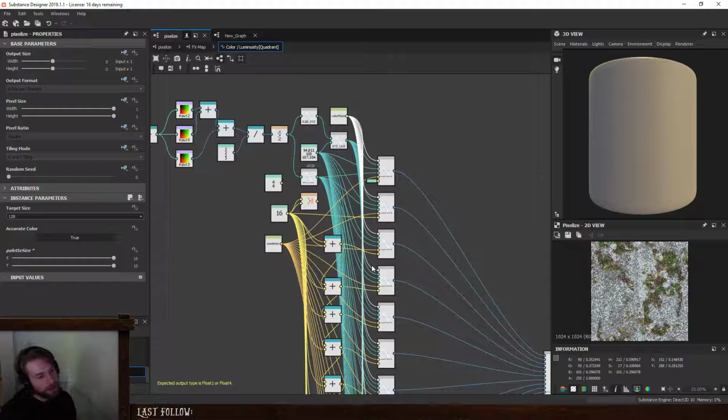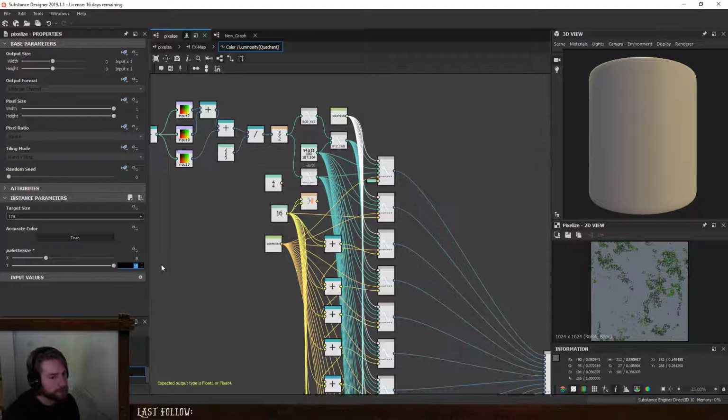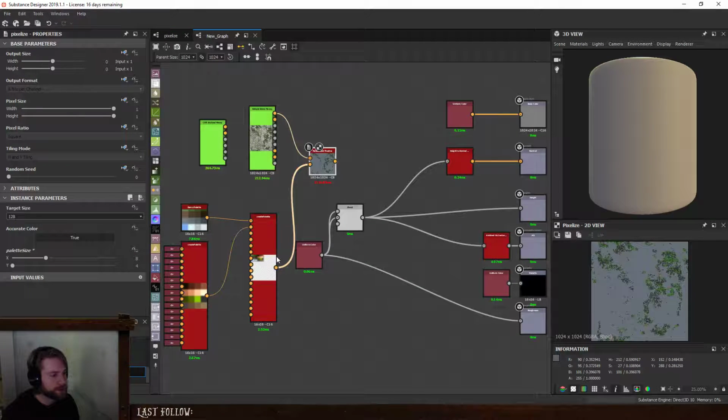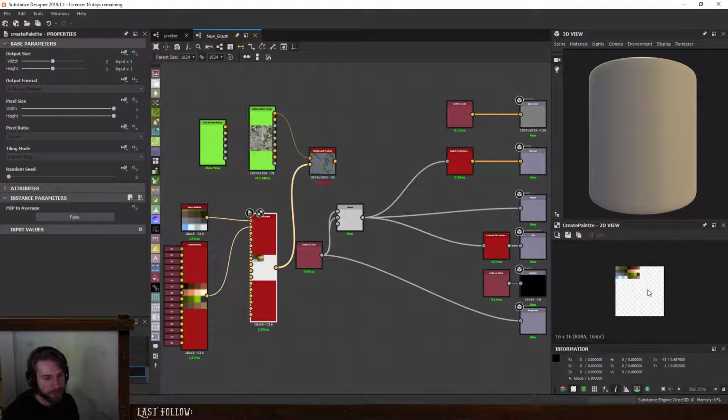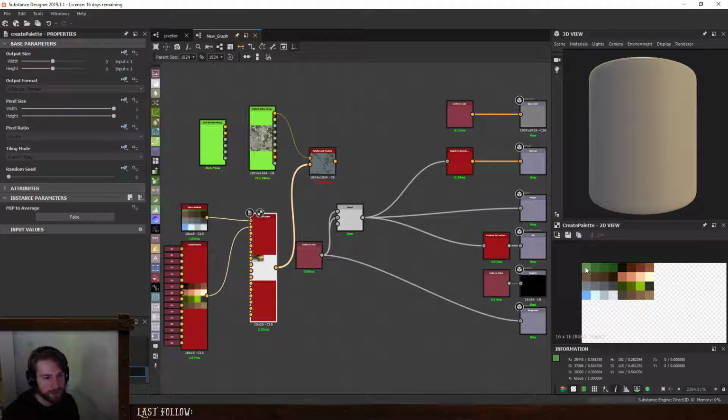So I have to figure that out, because this palette is basically 8 by 4.